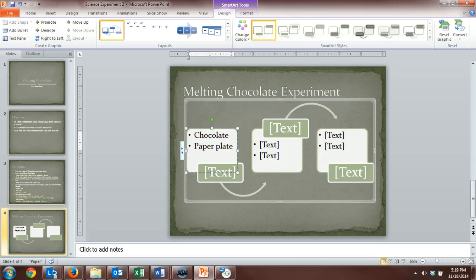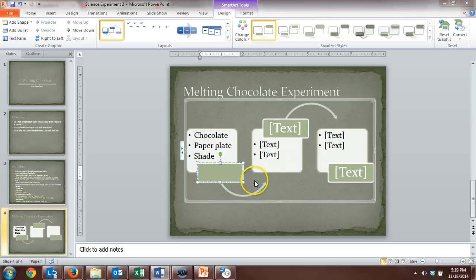And the first part of my project was for them to put the chocolate in the shade. And then, looking at my procedure, the step was to record how long it took for the chocolate to melt or how soft it was after 10 minutes. So under here I'm going to put how soft after 10 minutes.